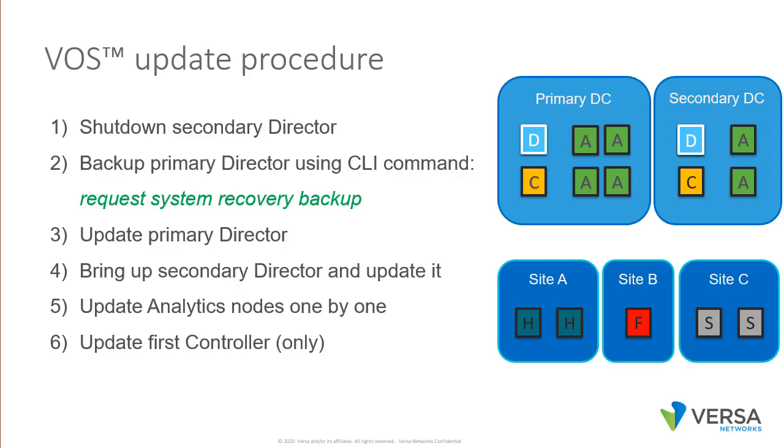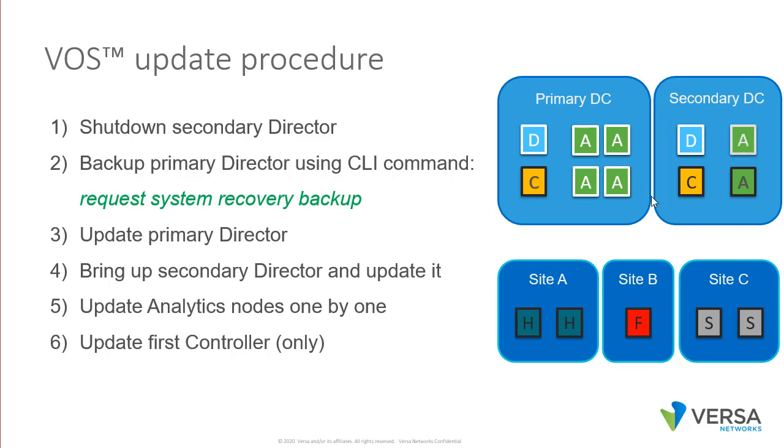After both Directors are successfully updated, you can proceed to start updating analytics nodes. It's very important to do the update one by one. So you would first upgrade one of the nodes, then the second node, third, fourth, and so on. But it's very important not to begin the update of the following node in the analytics cluster before the previous one has finished the update.